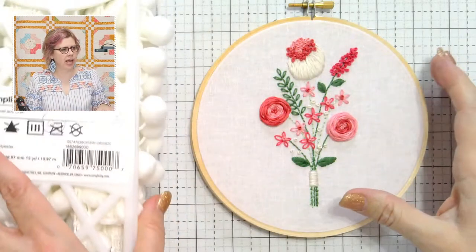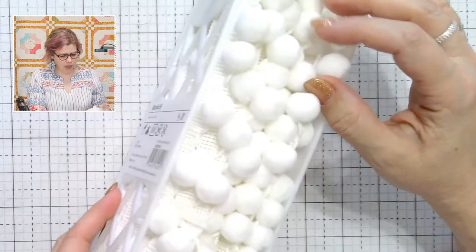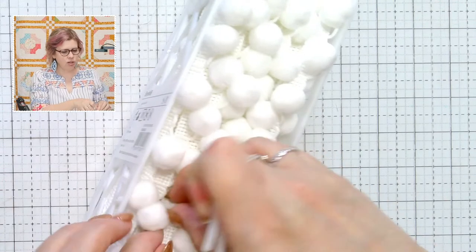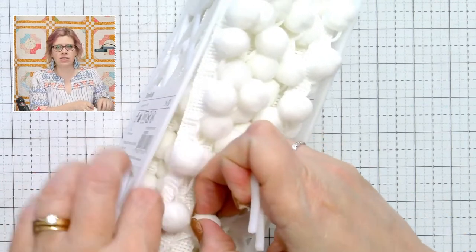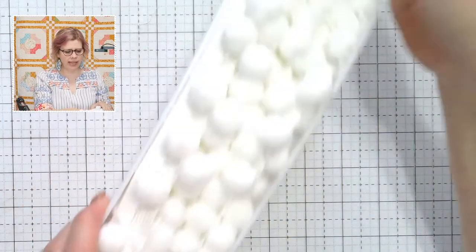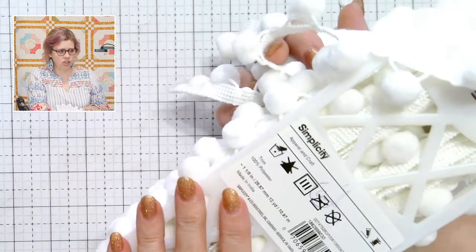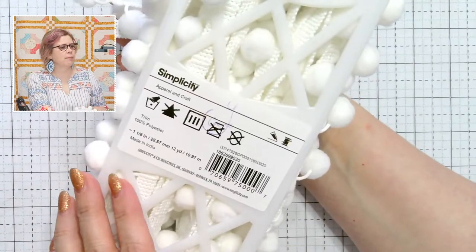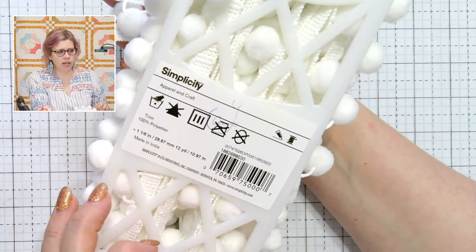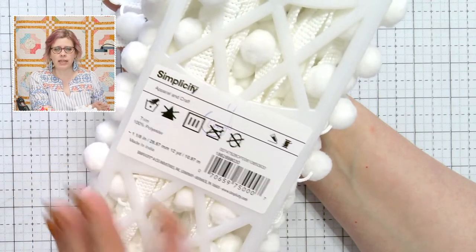And I have a giant roll of pom-pom trim. What I like to use for pom-pom trim is Simplicity pom-pom trim. It's either called Simplicity or Wrights, they're the same company, W-R-I-G-H-T. And you can find this on Amazon, where I've linked how to get this giant roll. I use a lot of pom-pom trim, so I buy it in the big rolls. There are 12 yards on here. You would probably only want to do that if you want a lot of your trims to be the same.